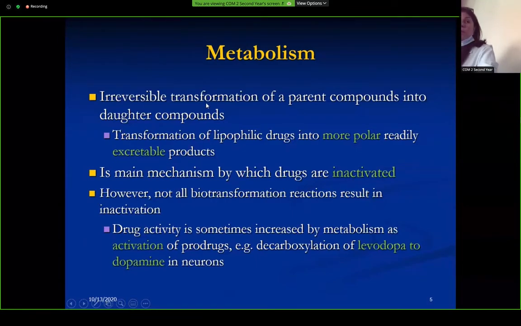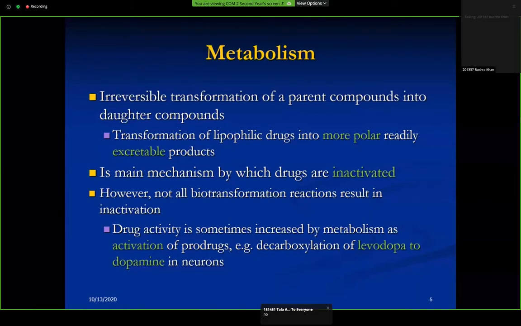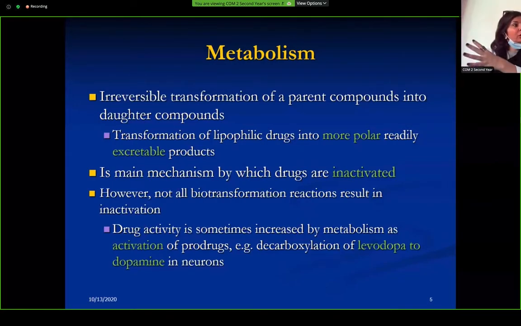Now, metabolism, let me move this one. Okay, what does it mean, metabolism? It's irreversible. Now, can I ask you, usually does metabolism render your drug into an inactive metabolite all the time? No. Good. Expect three things. If we have an active drug and it goes to metabolism, the normal process, what should it be? To make it inactive, more polar, more excretable. What other thing should you expect to happen through metabolism?